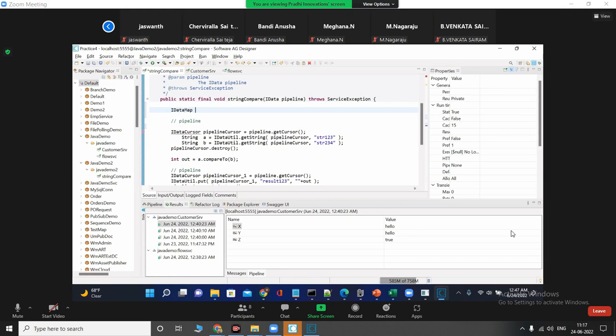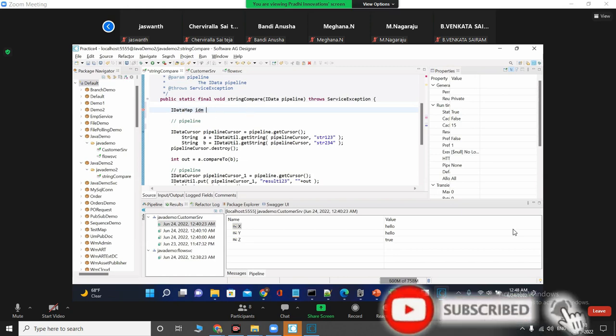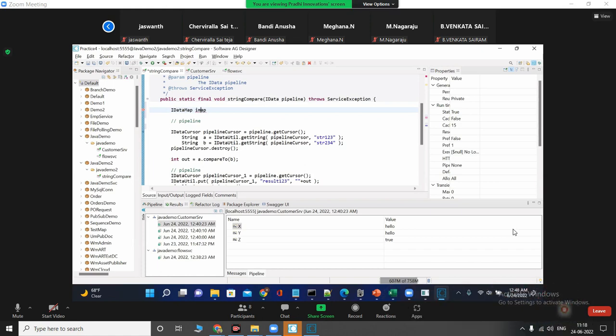Any local object, I think, in a Java class, you can give a variable. I'm giving something like IDM, or you can give any name, IM also. Anything you can give like that. It's a variable equal to new IData map, that you create.